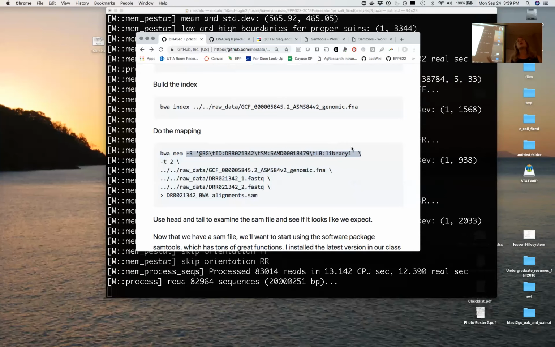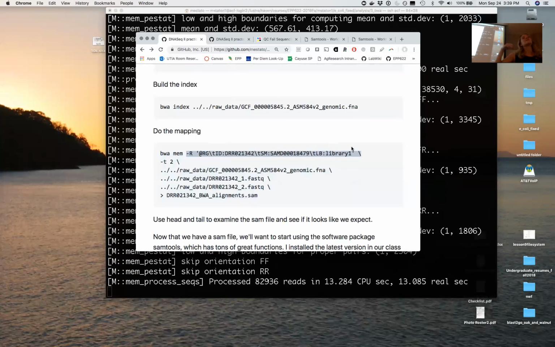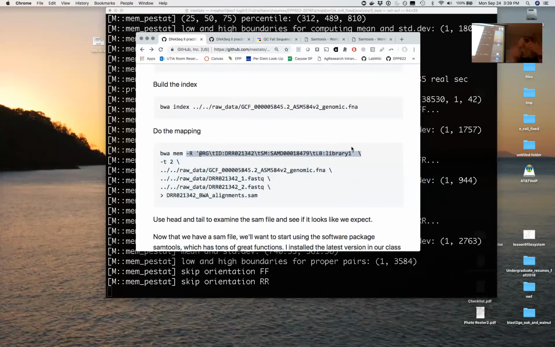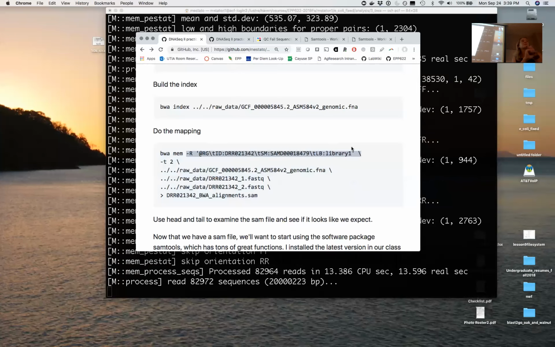You could have something really complicated going on where I sequenced this strain once on an Illumina HiSeq, I didn't get enough data, so then I sequenced it again on an Illumina NovaSeq, so there were 2 library preps and 2 instruments, with all this data going back to 1 strain. This gives you the flexibility to specify an ID for the file, the actual biosample name, so the strain or whatever, and a library number, if you had multiple libraries. Again, we wouldn't have needed this if you only have 1 sample. But if you have lots of samples and a very complicated experimental design, this is super helpful.